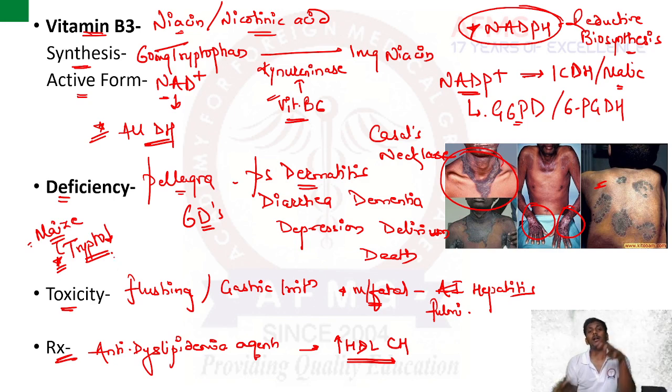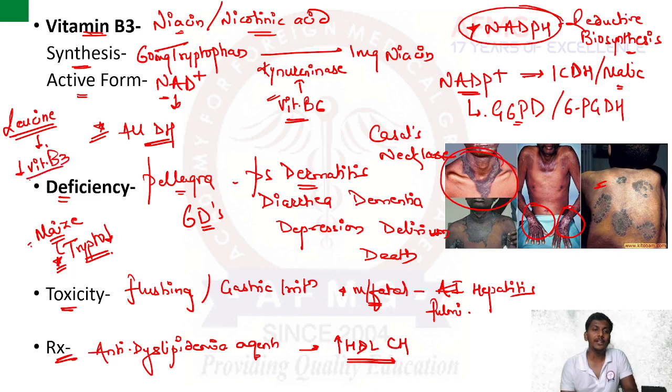Along with that, the cereal known as jowar, that is sorghum, usually contains leucine. Okay, it contains leucine, and leucine is known to inhibit the niacin synthesis pathway. Therefore leucine is known to cause vitamin B3 deficiency, that is pellagra. So if they ask you which is the pellagrogenic amino acid, the answer should be leucine. The pellagra causing amino acid is leucine. Please remember this, which is usually present in jowar.